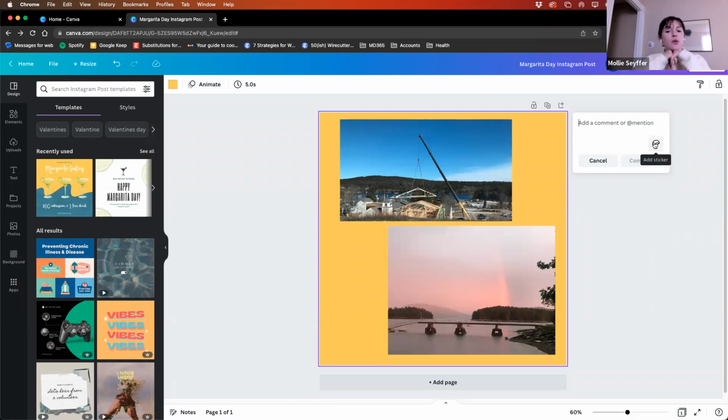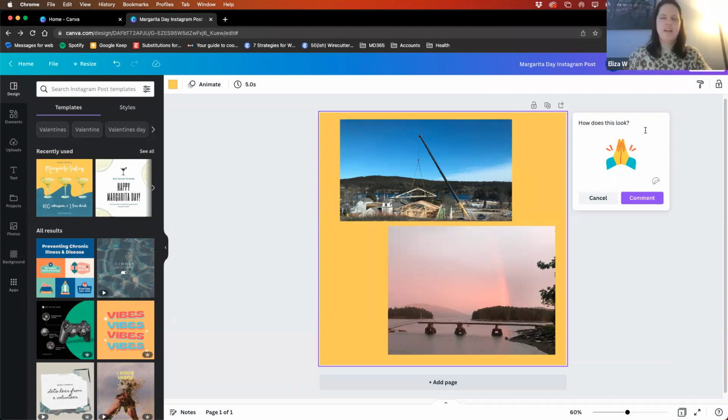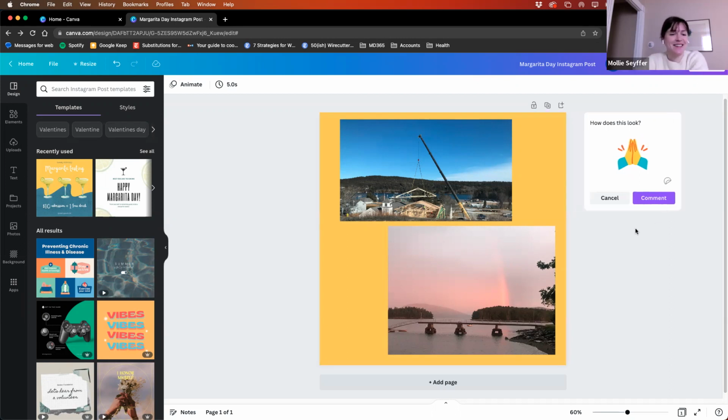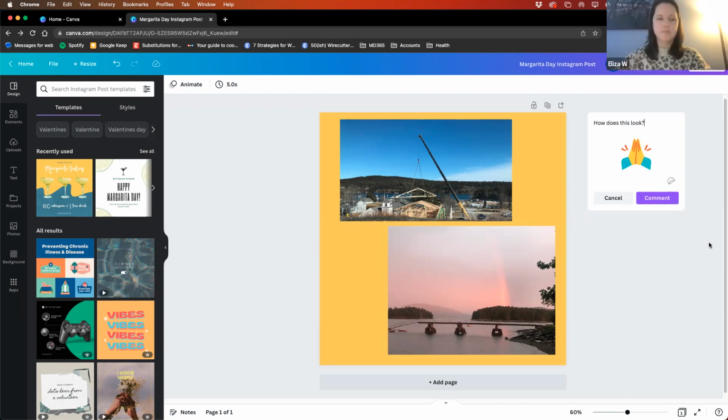So similar to Google Docs, you can comment back and forth in that way. Apparently you can add an emoji too. It's definitely a collaborative friendly tool, which is fabulous, especially at the price point. Yes, for sure.